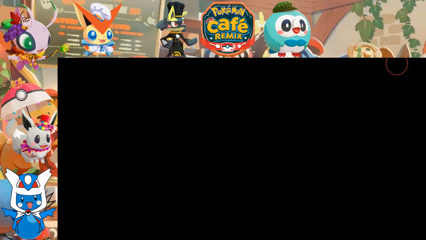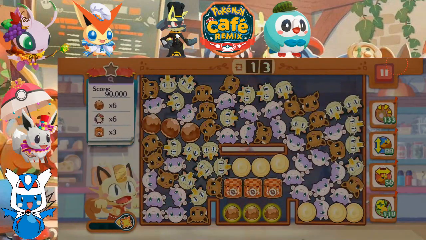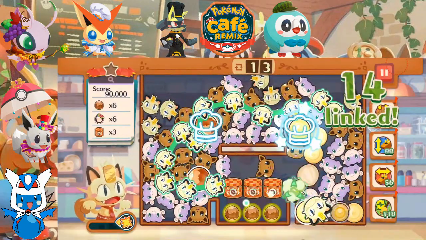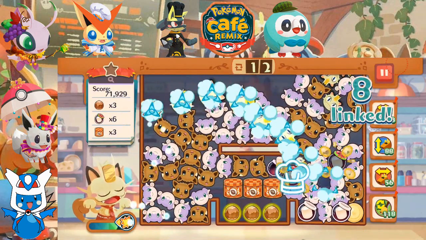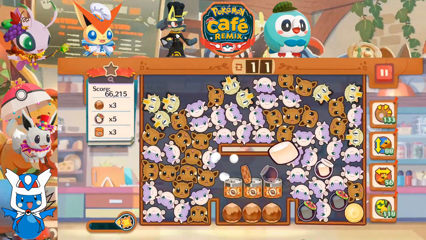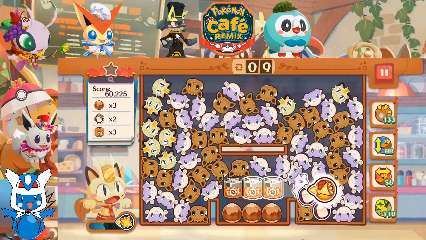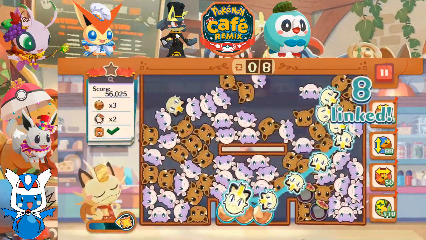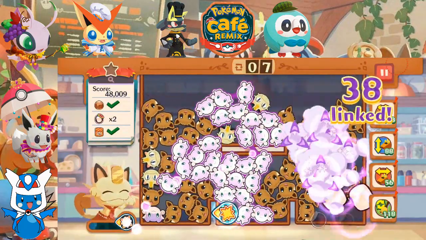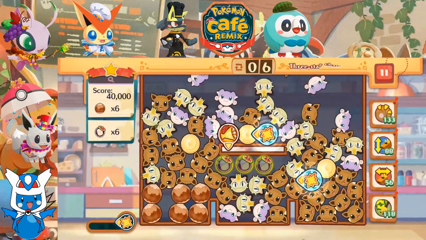Meowth. Let's make some curry. Alright, so we have nuts, we have mayo and tea cans. Alright. Let's do this. There we go. Now we just want to finish this. I'll go for odd one out here. Perfect. Alright, so with 6 moves left, 2 skills up, we got the 3-star challenge. Alright, Meowth, let's get this done.